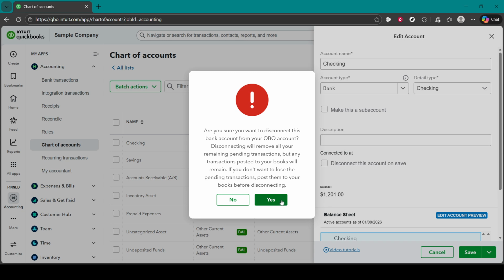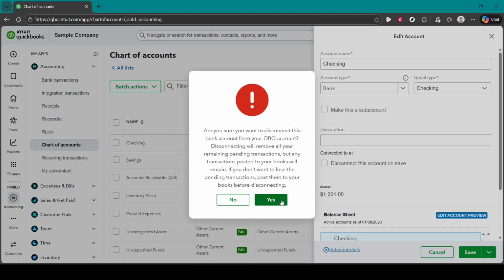After you disconnect, the account remains in your chart of accounts with its balance and all historical transactions. New transactions will no longer appear in the For Review section, and any bank rules tied to that feed won't run for this account. You can still reconcile the account and report on it as usual. If you ever need to reconnect later, you can go to the banking connection workflow and link the institution again, pointing it back to this same account.